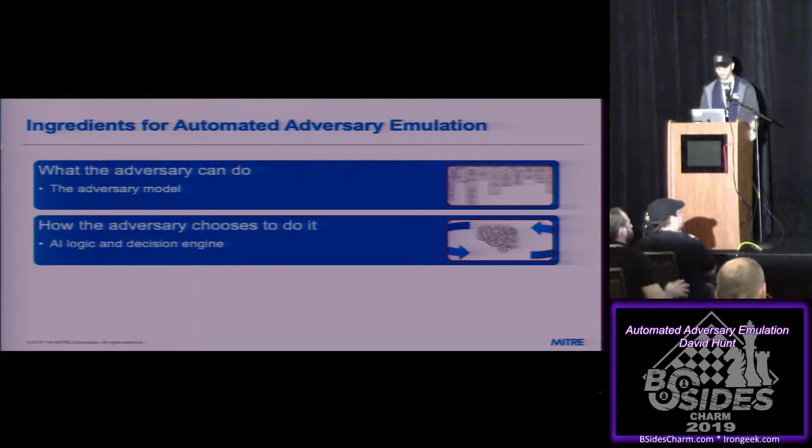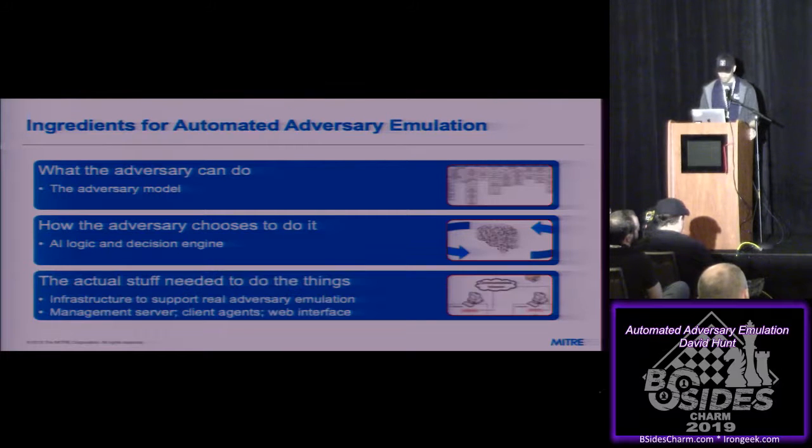After we have an actual ability set, we want to have a decision engine that's going to decide, out of all these abilities, what are we actually going to do, in what order, and how do we accomplish that? And the last part, the actual stuff needed to do the things. I need a server, I need agents, I need RATs, I need infrastructure in order to pull this all off. And I need to be able to do it with various levels of stealth.